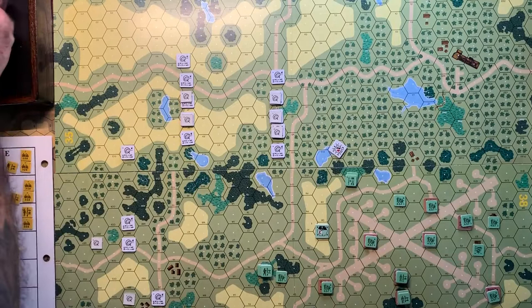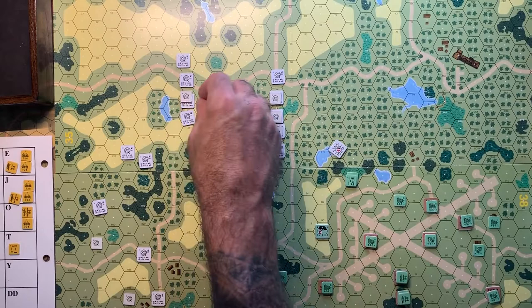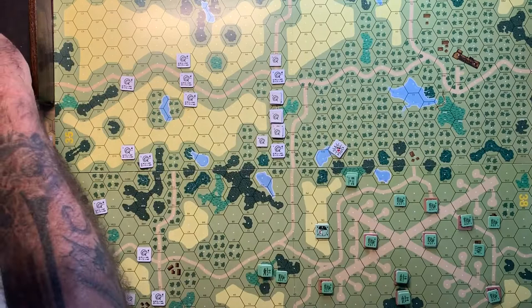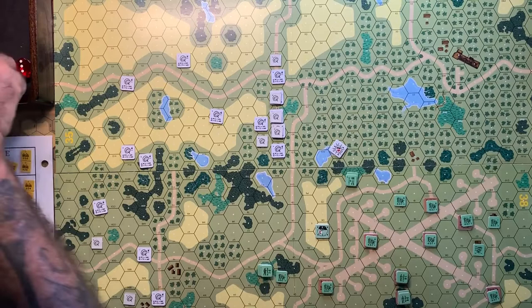3, 1. 6, 2. Moving on to the next wing. We go 5, 3. Two, six. Six, four. Three, five. Three, two. Three, five. Three, three. Now we go on to the last wing.